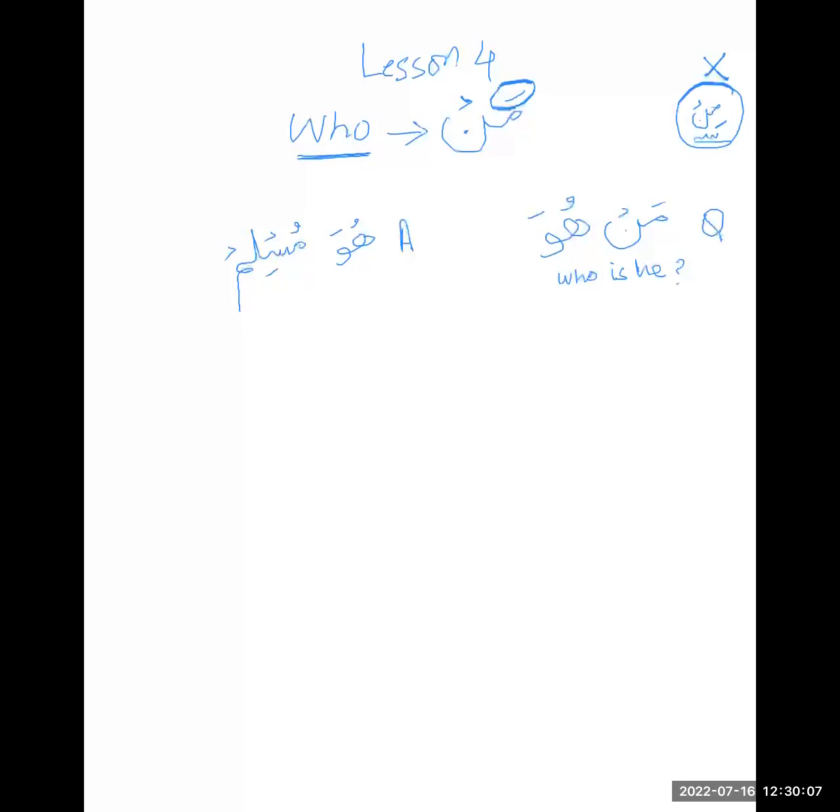And my second question would be man, whom, if I ask about all of them, who are they? And if you want to say they are Muslims, all of them are Muslim, how would you say it? Whom, answer would be whom Muslimun or Muslimin, right? Both are correct. Hum Muslimuna. Okay, that was a question.